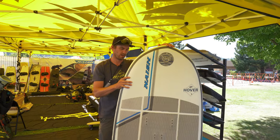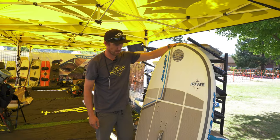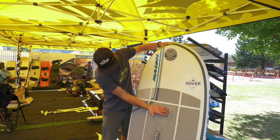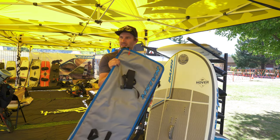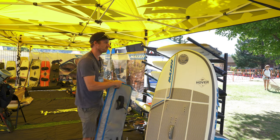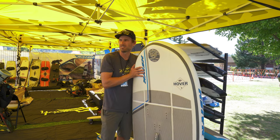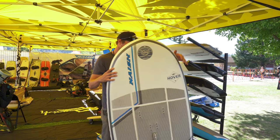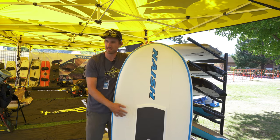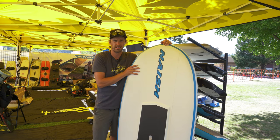The inflatables — really easy traveling. They pack down super small, basically folding here down and on the sides: compact, small, easy to travel with. And especially once you get it up to a proper PSI — up to 20 PSI — it's rock solid. Plus it's got the carbon plate and the stance area as well. So for foiling performance, there's not going to be a lot of play on your foil or anything like that.